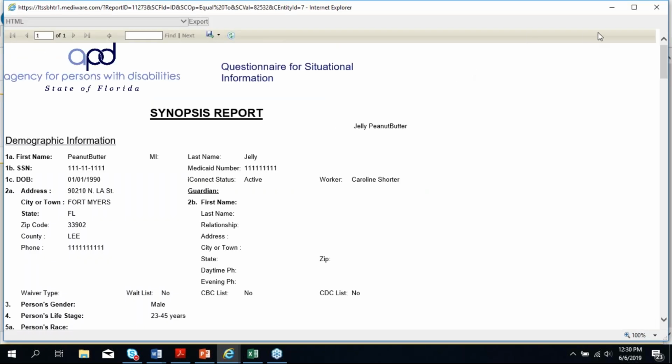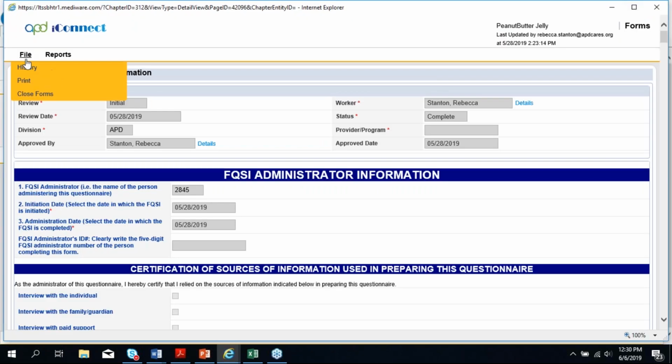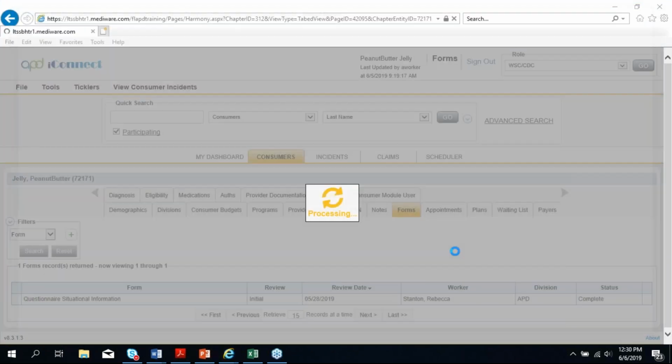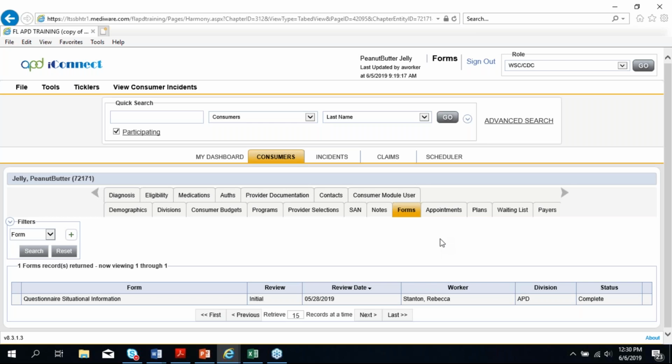Okay, and I'll just do one more question since we are at that 12:30 time. How will WSCs know who to send the QSI requests to? Well, in my region, we send it to our clinical lead. What we probably should do is, Sheila, can we make like a list? We can ask everyone, just like we did for the intake, and we could probably send a list out, right?